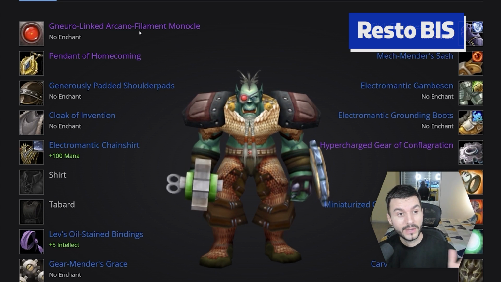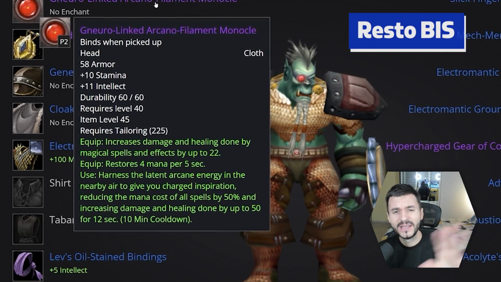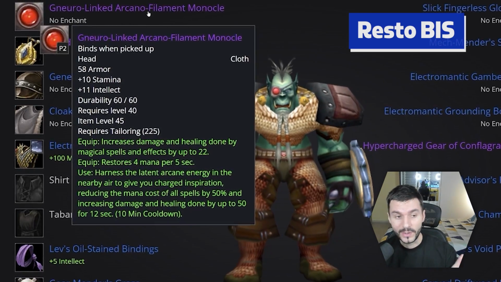For the restoration, I went for the tailoring. If you have tailoring, go for the monocle. If you have leatherworking, go for the leatherworking helmet. They're almost the same. Don't try to waste a lot of time and money unless you're trying to parse 100% more than anyone else.